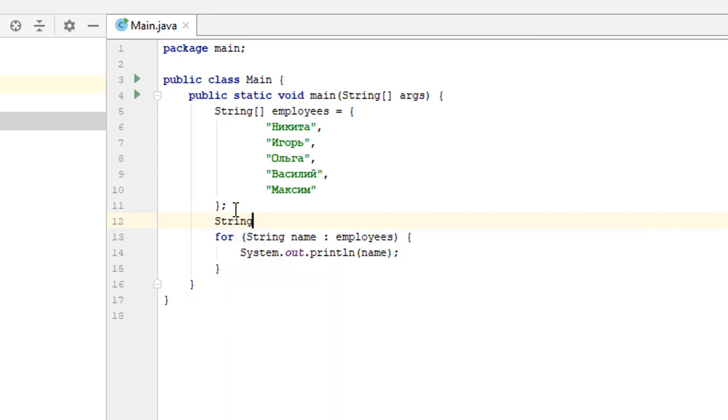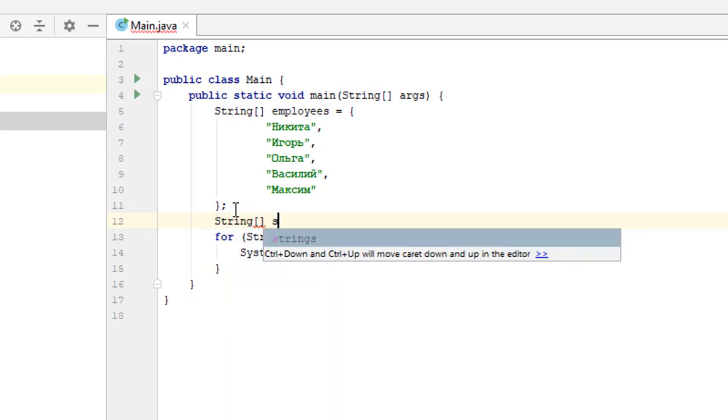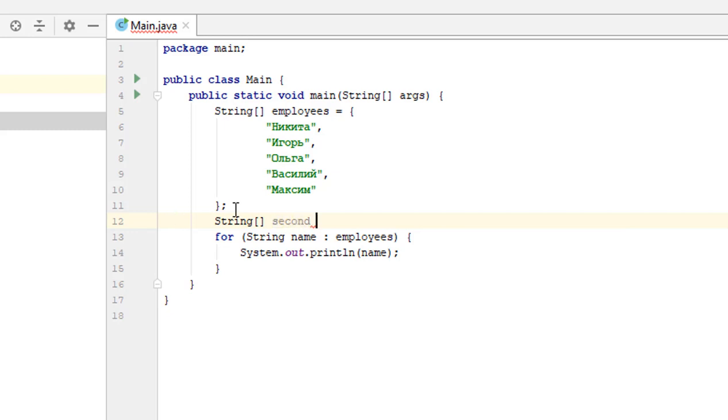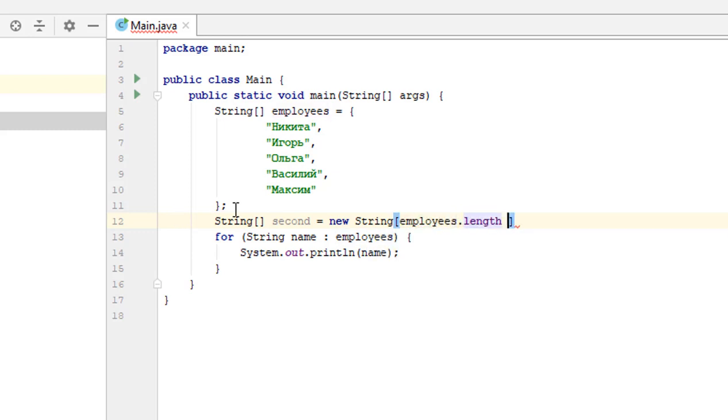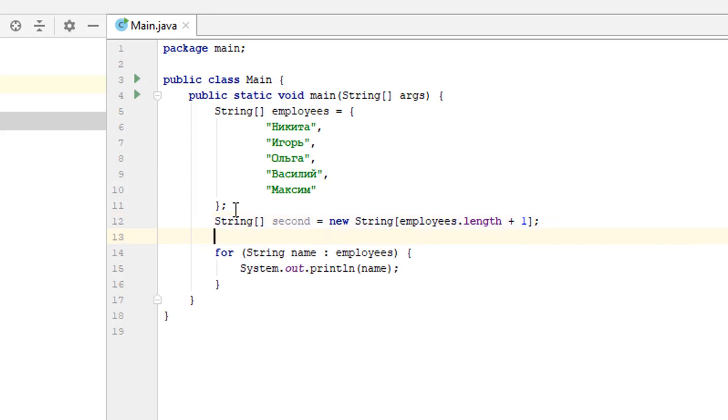Create a new array. Call it second. Assign symbol, new string. Its size will be the quantity of the elements of the first array plus 1. Now let's iterate the elements of the array and assign values to the second array.